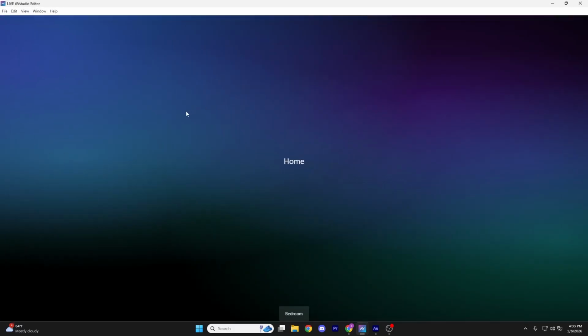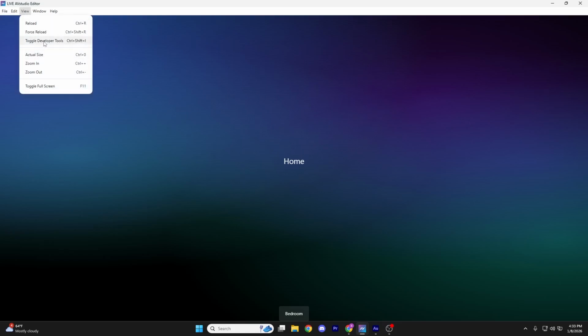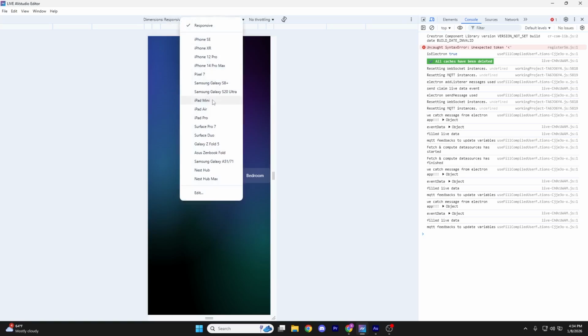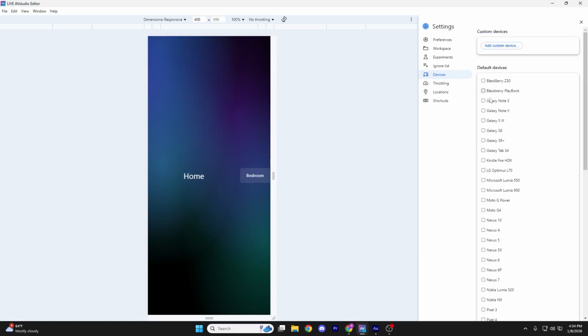And another helpful tool for seeing how your elements shift based on resolution and device orientation, if we go back to the live preview and you click on View up here and toggle Developer Tools, this is going to bring up the debug console. And this is going to have a lot of helpful features here, but for now, we're not going over that. That'll be in another video. What we wanted to see is this up here. So dimensions. You can go through several different devices that we have already plugged in here. You can add even more as well.